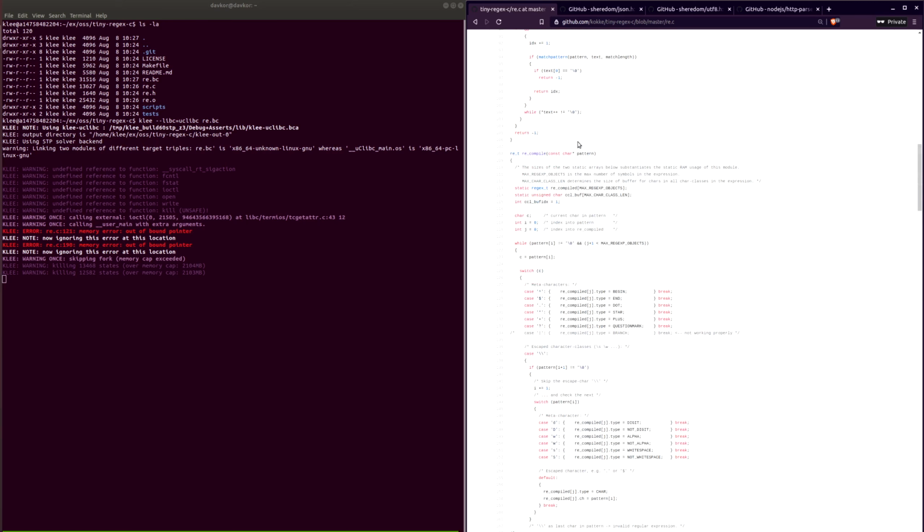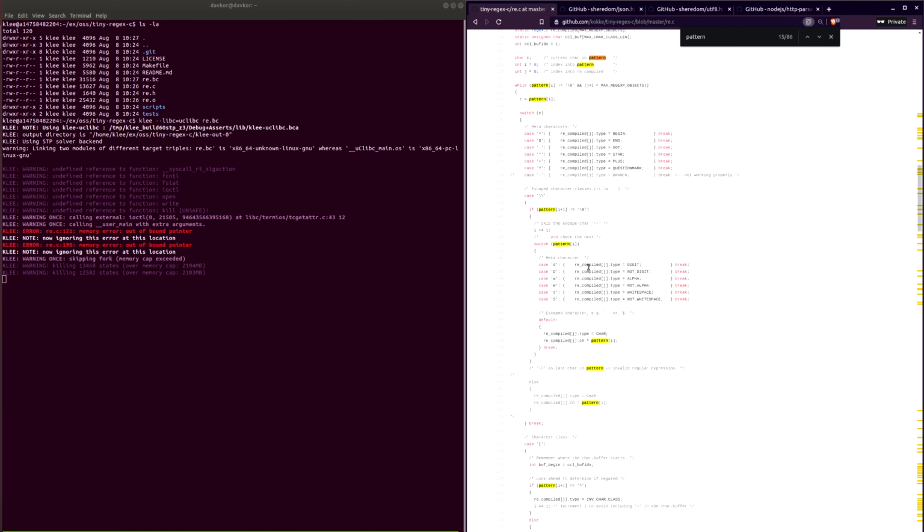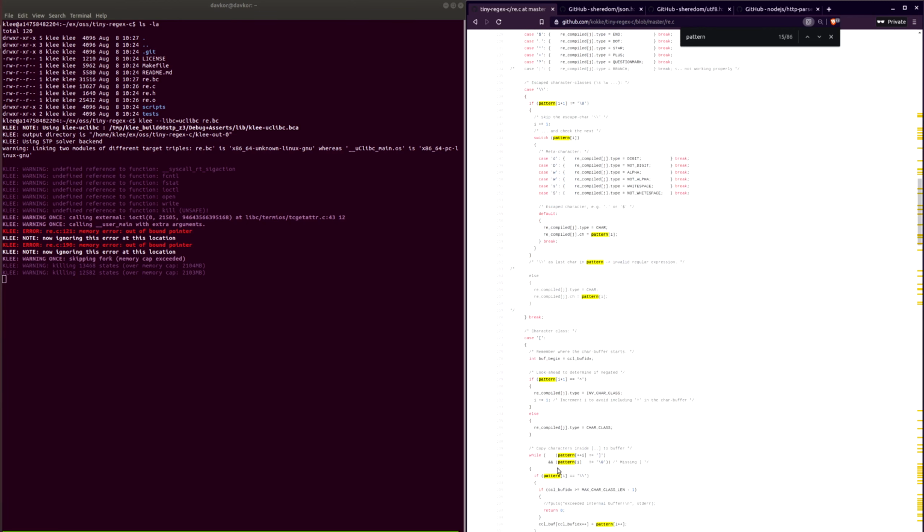And just to verify that the pattern variable is the buffer that we provide, it's indeed trying to read memory inside of the buffer that we provide, but it's trying to read outside of the range of the buffer. Okay, I will let this one run until it finishes, and if this takes too long I will skip it in the video, but for now we'll just leave it running.